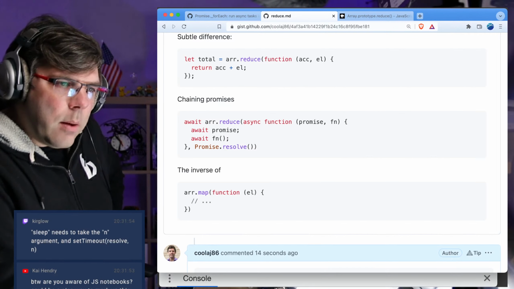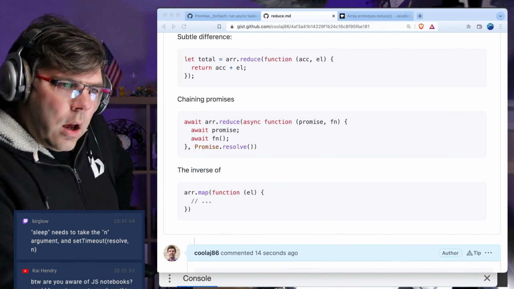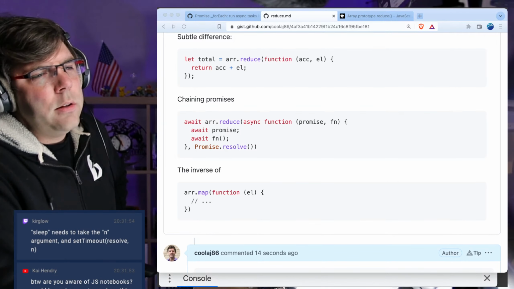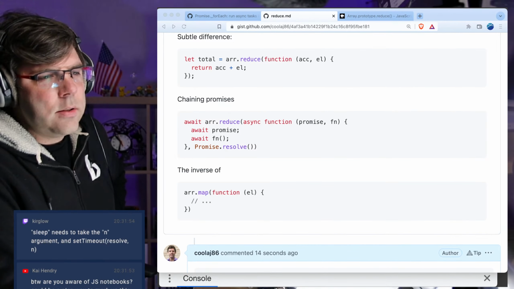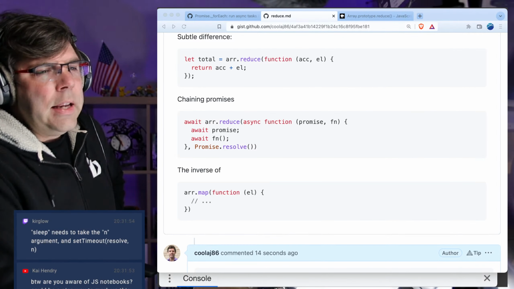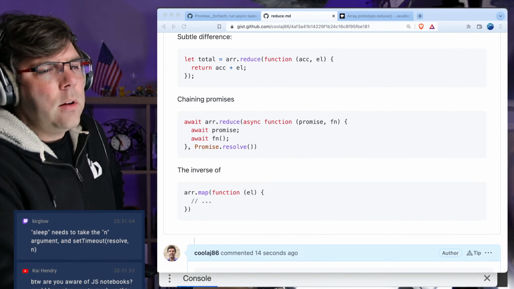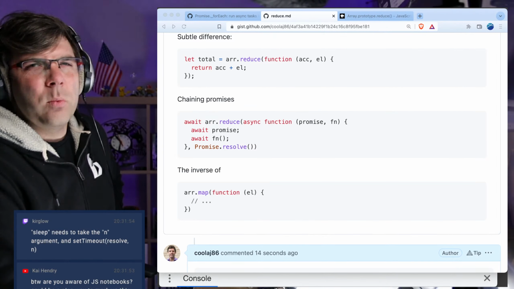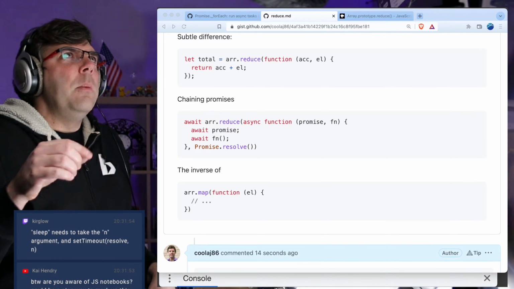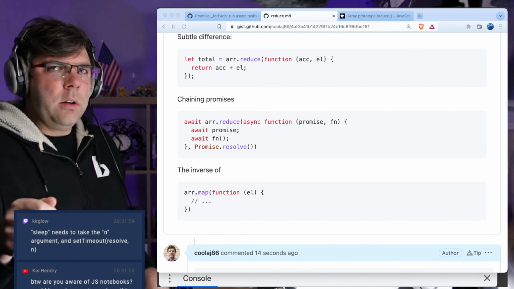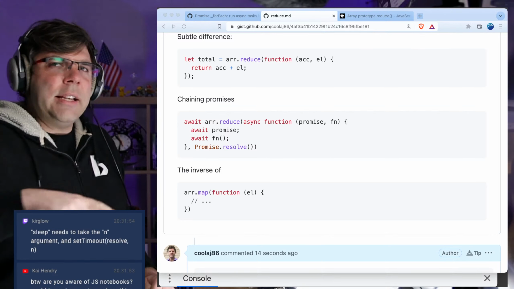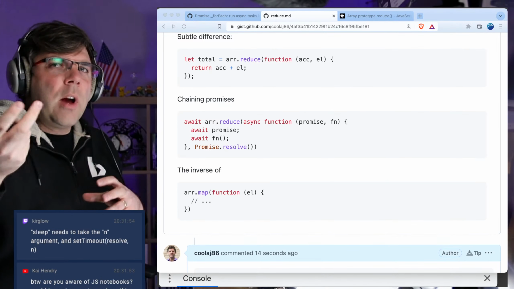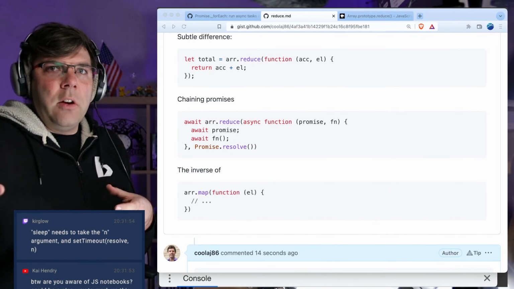First, let me check on the comments here. Yeah, so first of all, please don't use const for variables. It just, no. Yeah, you can do for let function of array await function. It just feels weird to me because people don't understand how async works. And when you're doing an async loop like that, I think it makes it even more difficult to understand, because people try to use await as if it's synchronous code.